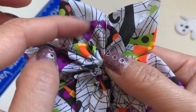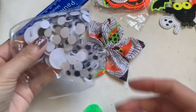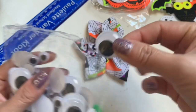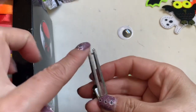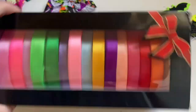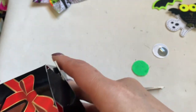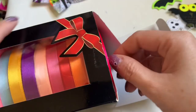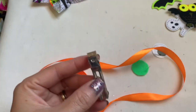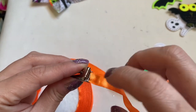I'm using this side on the ribbon so you can see the petals. I also got a big giant bag of plastic gems — I'm going to use the biggest one and place it right there. For this we need to wrap the metal clip — I purchased this from Amazon and will list the link in my description. It comes with 20 different colors. I'm going to use the orange one to wrap it. I'm adding a little glue here, then getting the ribbon and tying it, putting it right here.